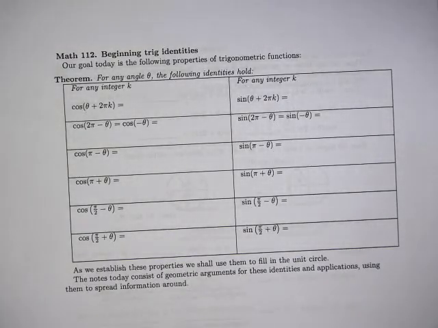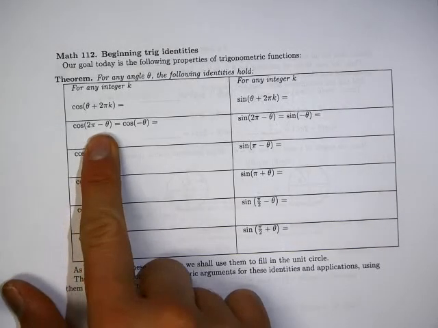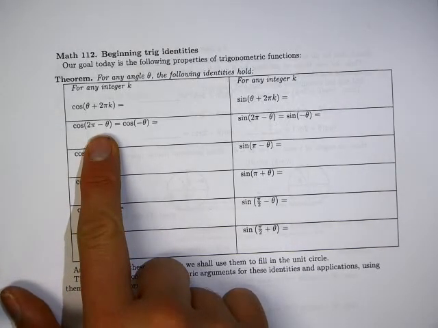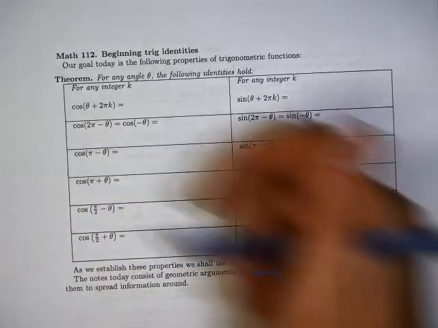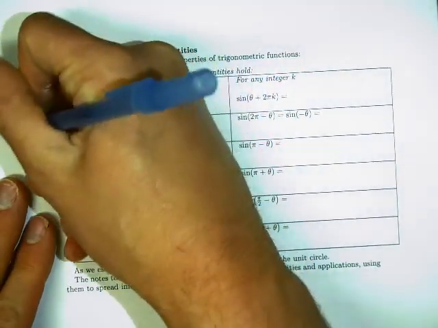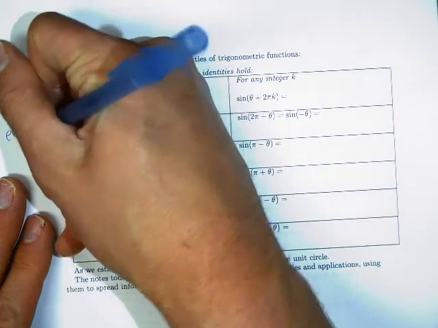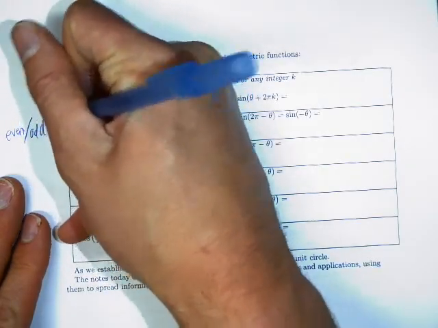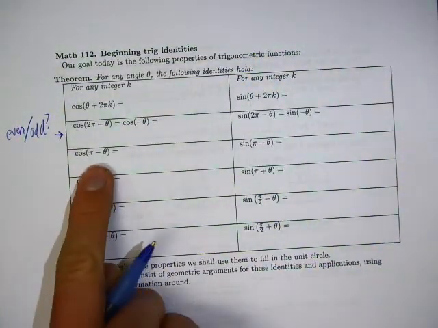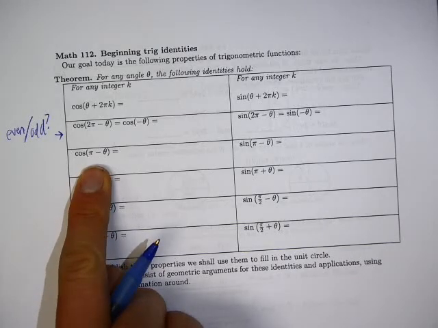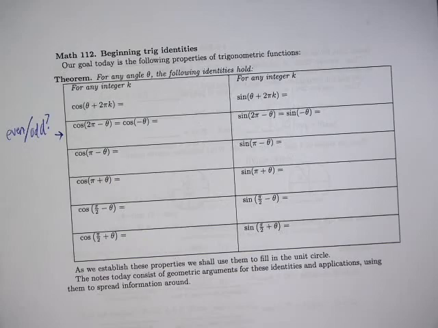Better? Okay. I want to figure out what going backwards by an angle does to trig functions. If you like, this is like asking, are these functions even or odd? I want to figure out what happens when I go forward by an angle of pi and then go back by this angle theta. What does that do to trig functions? So let's go ahead and get started.